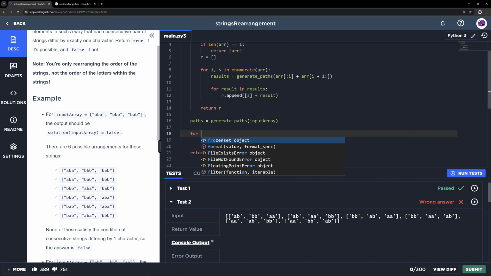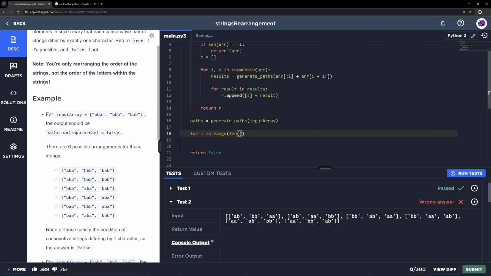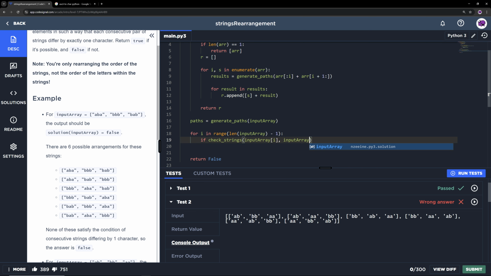So for i in range from 0 until the input array length minus 1, basically if check strings of input array of i and input array of i plus 1. Okay, so if these two are not true, then return false, right?